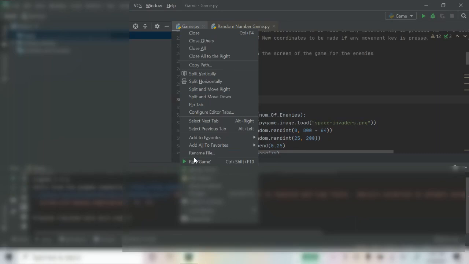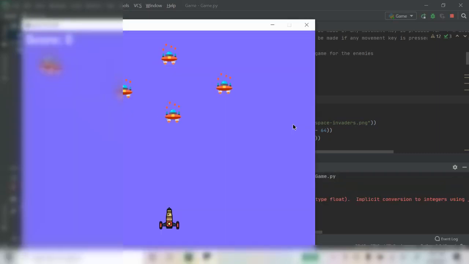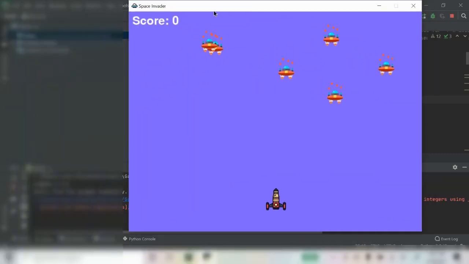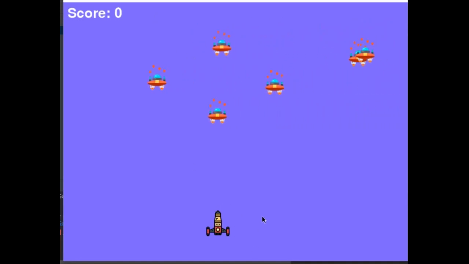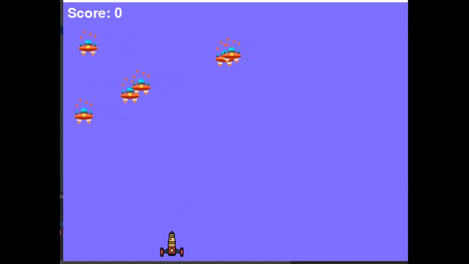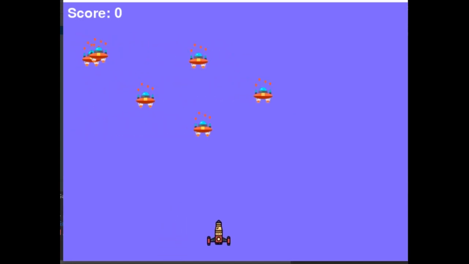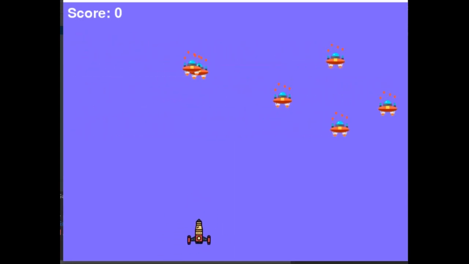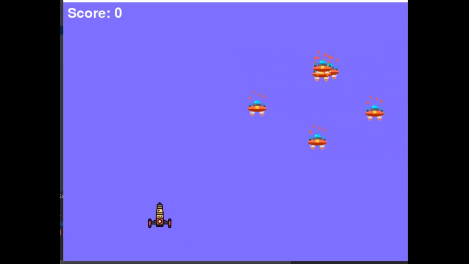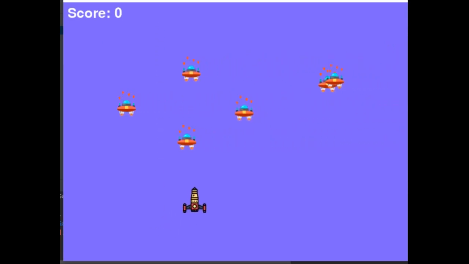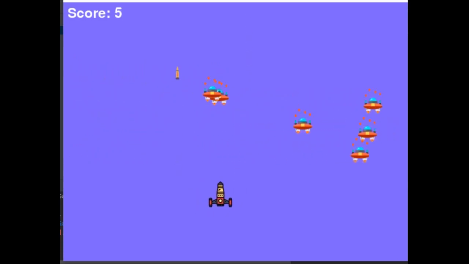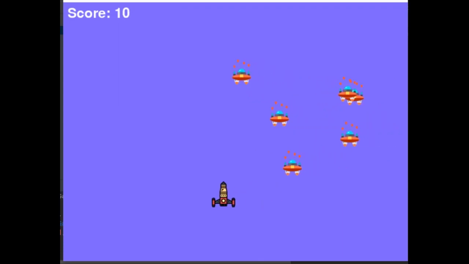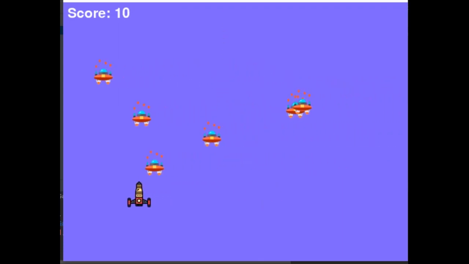This is the demo of my Space Invaders game. Here you can see there are 6 enemy ships or UFO ships, and this is your player, the rocket ship. You can move it with the up, down, left, right arrow keys, or with the WASD keys, or with both of them if you want. And then you can fire the bullet with the spacebar, but you cannot fire the bullet when a bullet has already been fired and it has not gone up the screen or it hasn't collided with the enemy spaceship.